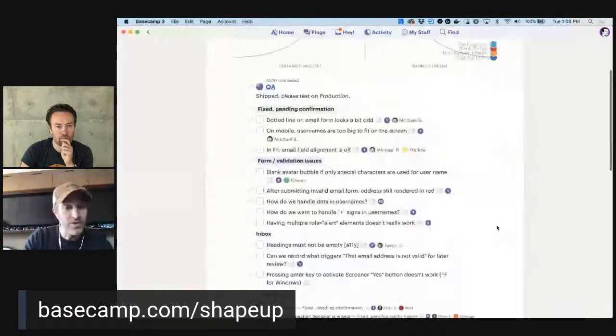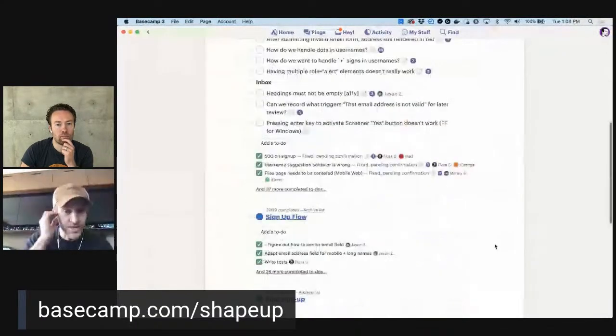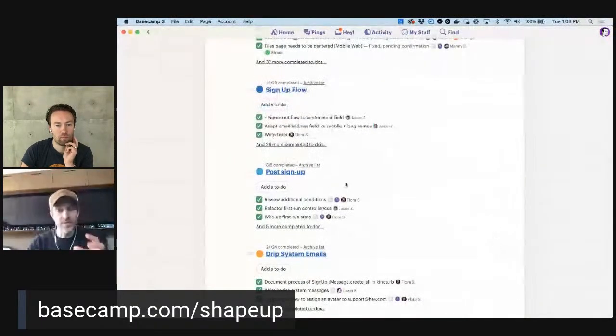These are our to-do lists for this project. Each to-do list is a specific scope of work. A scope of work is like a chunk of a project. And in that scope of work is all the design work that needs to get done, all the QA work that needs to get done, in this case, all the programming work. So let me show you.